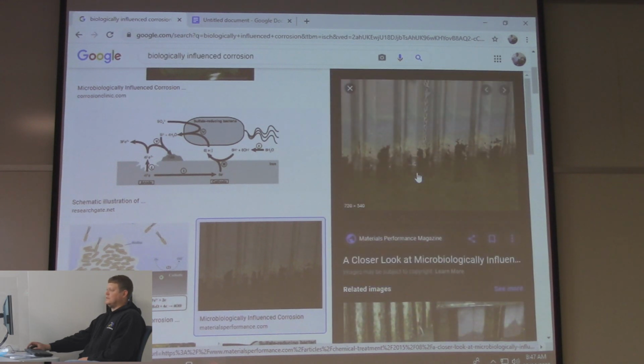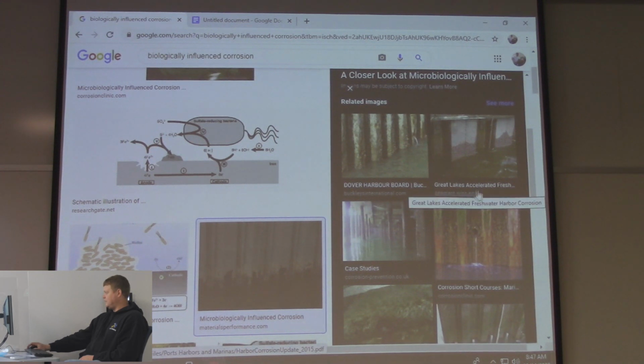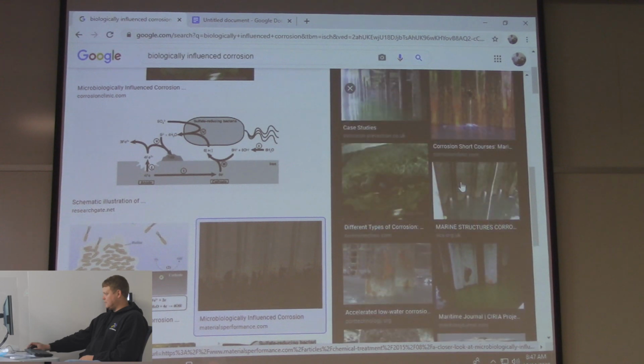It makes sense that seawater would have this bacteria, right? Especially, you know, people are freaking idiots. I don't want to mention the lake that's local that has a lot of bacteria in it, right? You look at Chautauqua and it's like pea soup, right? Then you go down to Conewango and it's like, wow, it's so clean. That's clean water. But that's where you're going to get that bacteria, right? Great Lakes accelerated? Oh, look at the Titanic.